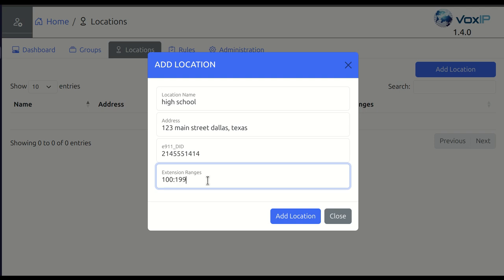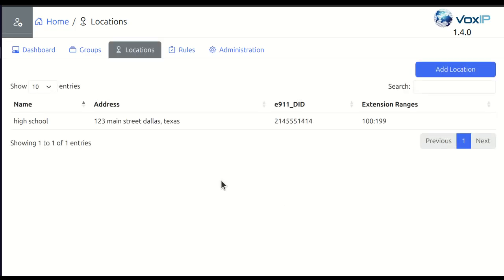And these can be 1 digit, these can be 2 digits, they could be a whole range, it could be not a contiguous number. You can really customize those locations. So as you can see, I've got 100 through 199. That's all the extensions. So if anybody in that extension range dials 911, this information is going to be outpulsed to all the SMS recipients. Since this is a school, we can outpulse this to our SRO officers, our principals, coaches, even armed personnel that have been identified and trained by that school district can be recipients. You can make it any way you want to. You can customize it to that location.